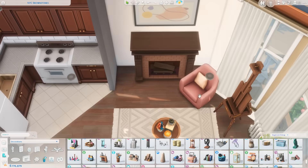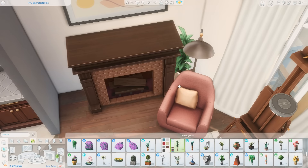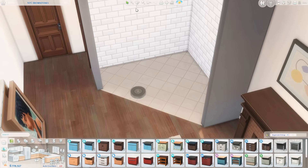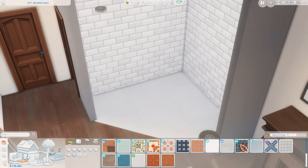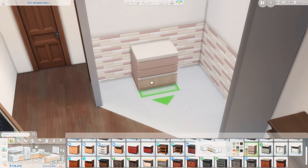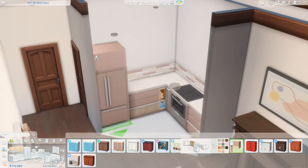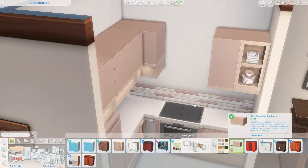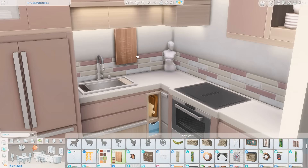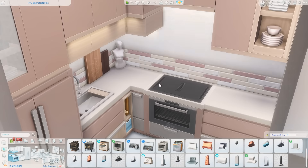I loved that this plant had an orange pot to really tie in the color scheme — it looks so friendly and happy. I actually realized while decorating that the colors of this apartment unintentionally matched the lesbian flag, so I decided to lean into that. Since this sim is an artist, I imagined lots of pretty drawings and sculptures of the female form. I ended up renovating the kitchen to match the color scheme and envisioning this as the home of two ladies in a relationship.